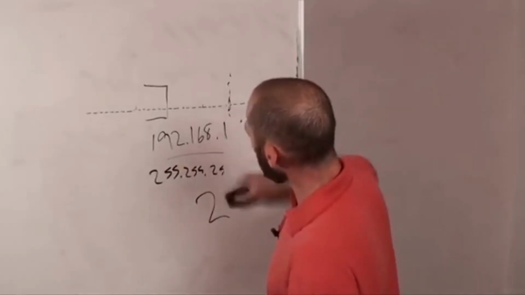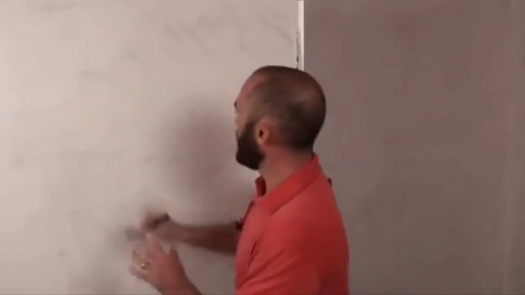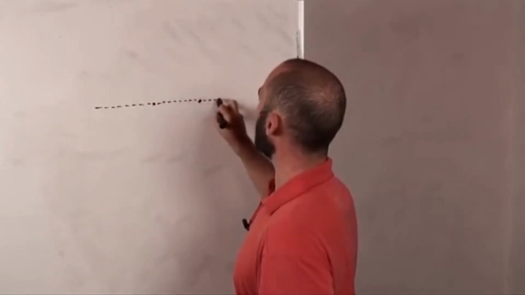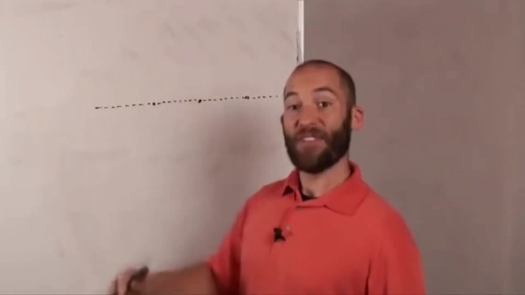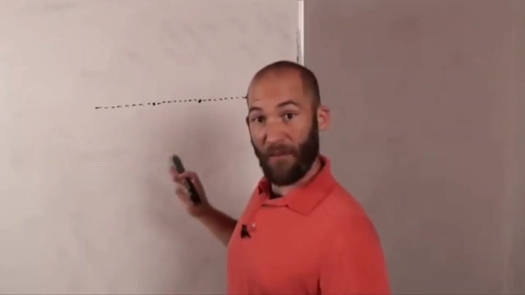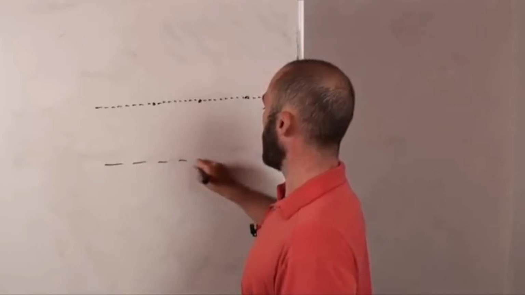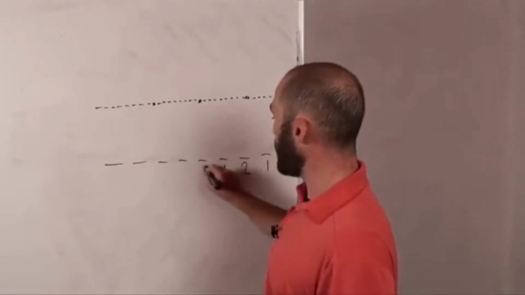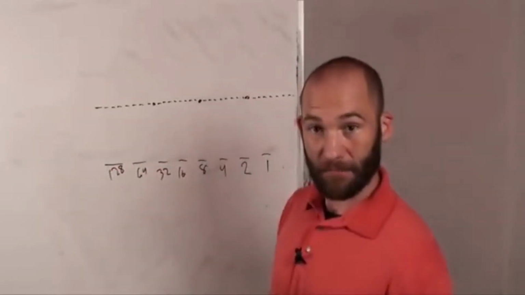Now, when you're dealing with this, all you do then to figure out the subnet mask is, again, 1 through 8, dot, 1 through 8, dot, 1 through 8, dot, 1 through 8. So these are the 4 octets. To figure out the subnet mask, you just add up all of the bits and then the number. So remember, when we're dealing with an octet, remember the number positions. This is 1, this is 2, this is 4, this is 8, this is 16, this is 32, this is 64, and this is 128, right?